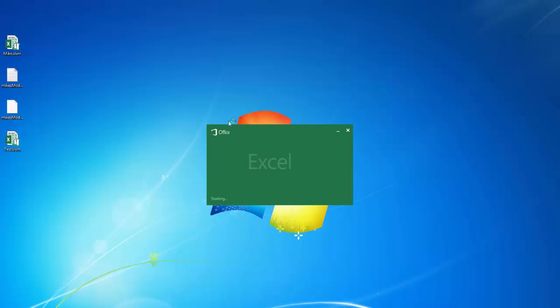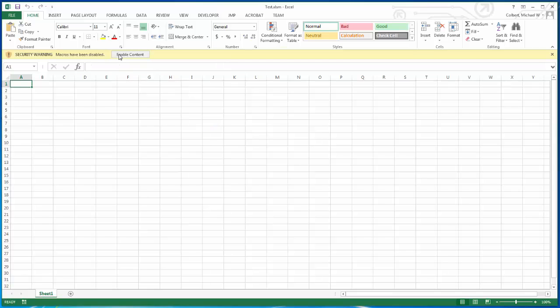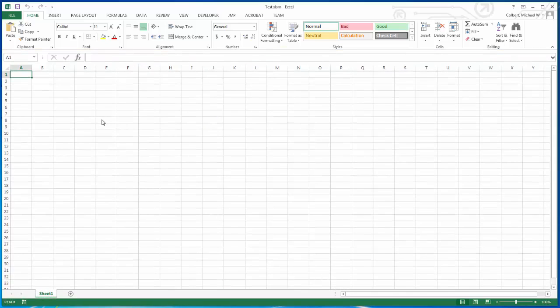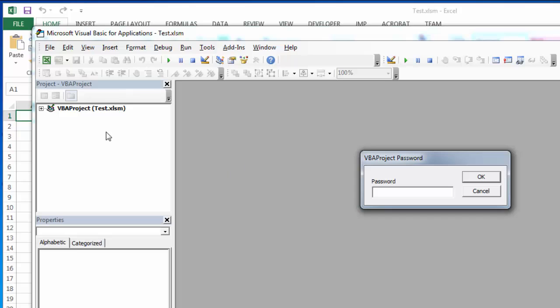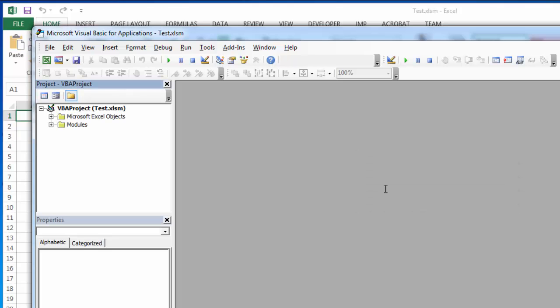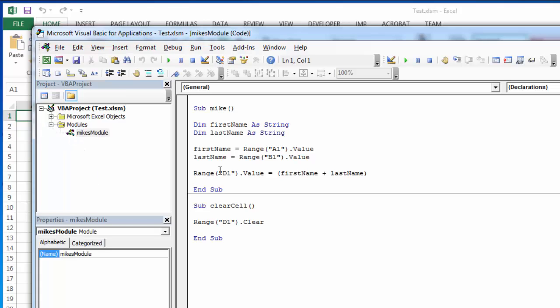And now when the user opens the macro, this is a security warning that we configured earlier. When they go to Alt+F11 and try to enter the project to see the code, they're prompted for the password. If they put the wrong password in, they're denied. If they put the right password in, they can get in and modify your code. So it's a good thing to do to protect your code from some power users and things like that, getting in and modifying what you've done if you don't want them to do that.